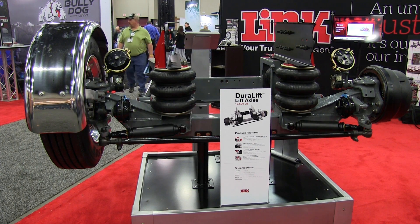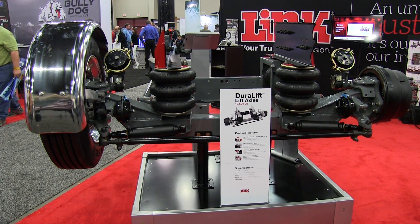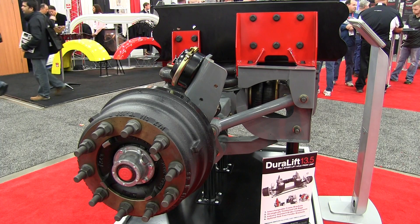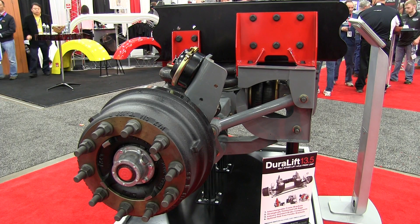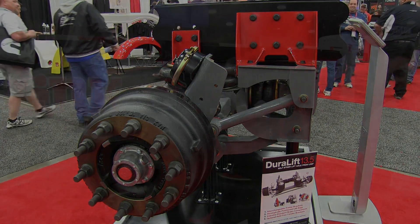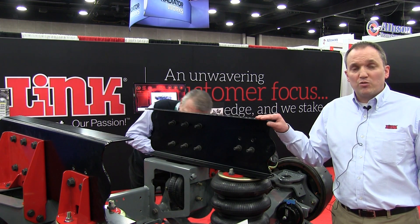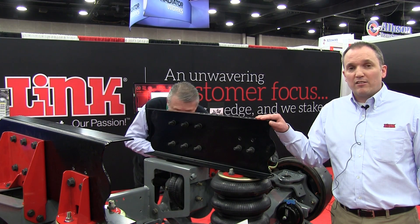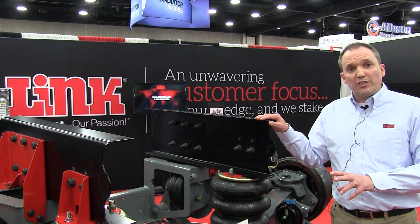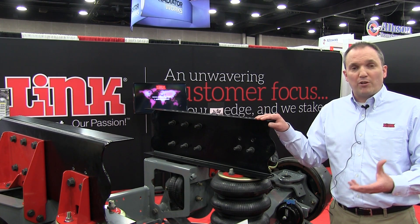Other components allow fleets to maximize their uptime, such as non-hub fender brackets, which means you can change fenders without needing hub removal. We've also incorporated industry standard wheel-in components to make sure any downtime is limited and you'll get back on the road as quickly as possible. All of our self-steer options come with adjustable frame brackets, which reduce downtime and allow you to move the lift axle from one vehicle to another, or use the same frame bracket system with a new axle if you damage your previous one.